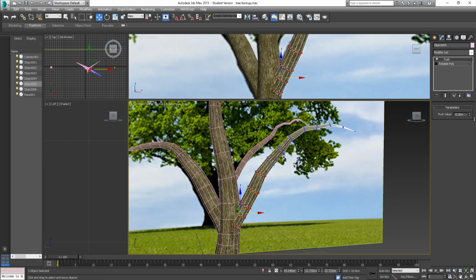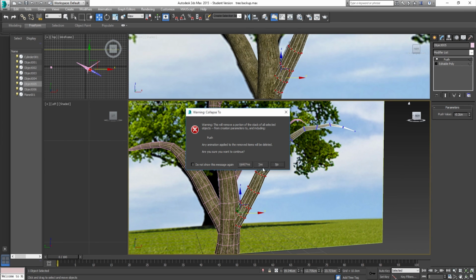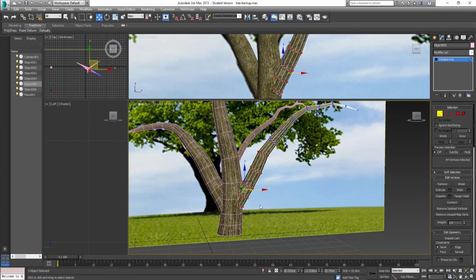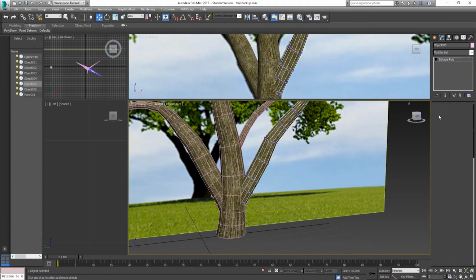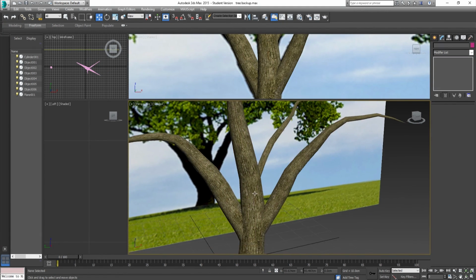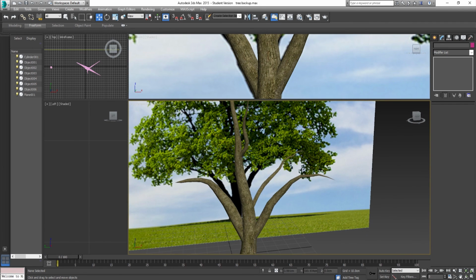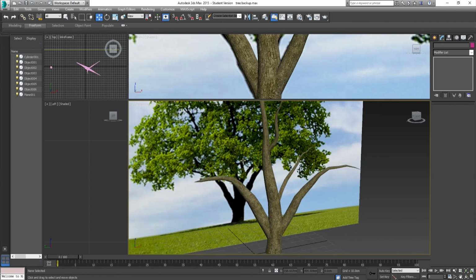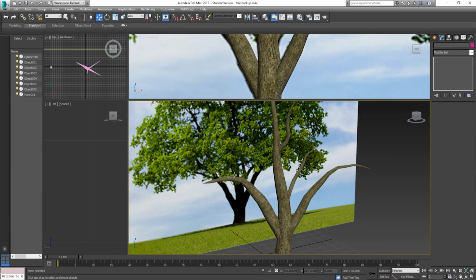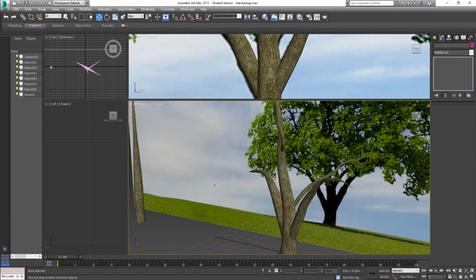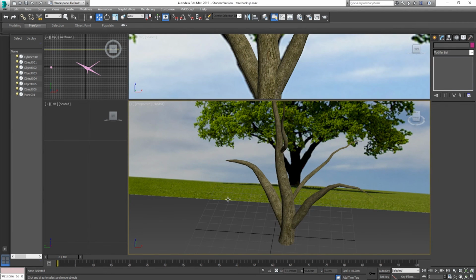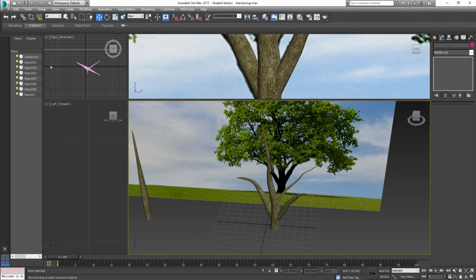Okay, so obviously tweak it and experiment, because that's all part of the fun. And then we're going to collapse that, and yeah, that's pretty much it, guys. You just want to keep tweaking it until you're happy with the way it's looking, and then hopefully at that point you'll be able to move on and create all the main branches, and then we'll go on to creating the foliage. So if you want to get this step done, guys, in the next video, which should be released pretty soon, we're going to cover how to actually create the foliage, the alpha mapped or the opacity mapped foliage, and applying it onto this tree base mesh.